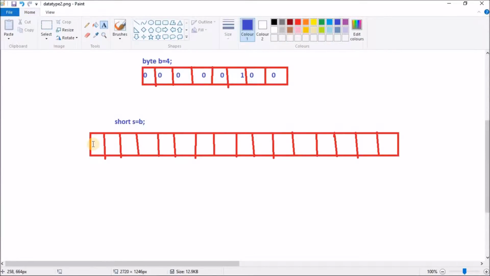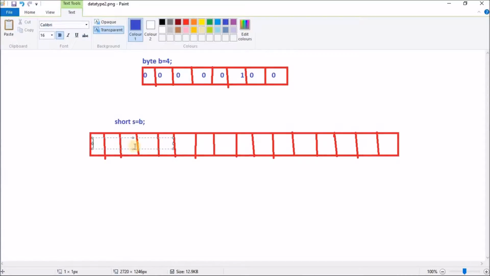Now if I talk about short, how it is converted, it is an implicit conversion.